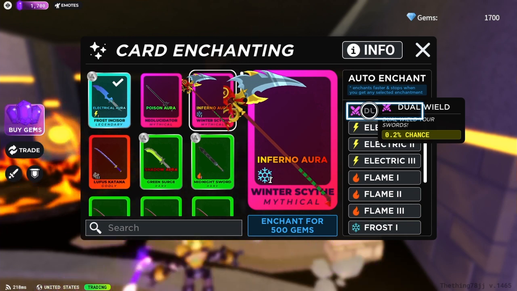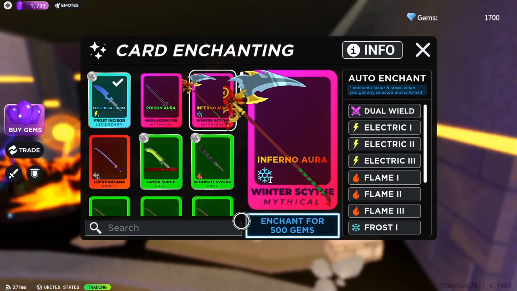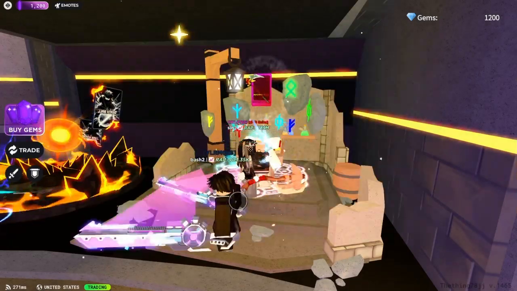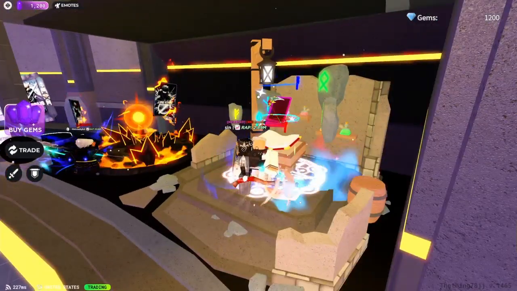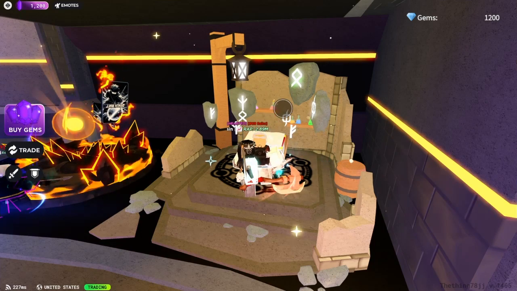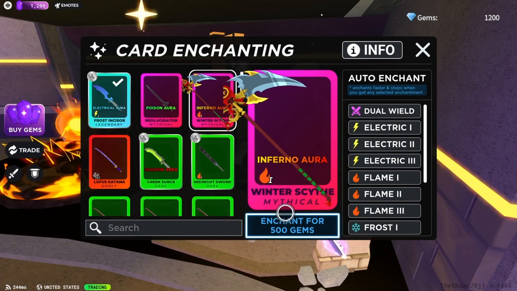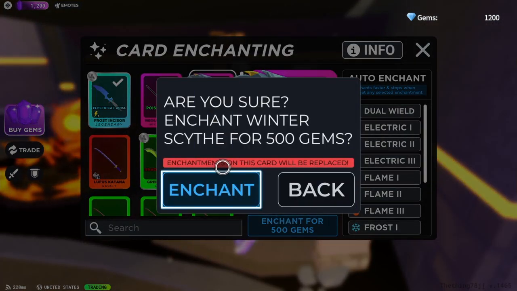0.2% of getting it. That is absolutely crazy. It's extremely rare, and it's an extreme flex if you have it. That means your luck is just insane. I'm doing the goodie while I'm enchanting. No, as you can see, I got flame 1, which is not bad, but it's very common. So we're gonna try and do this until we get the best one.